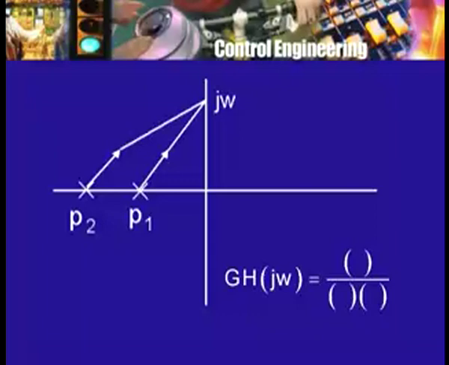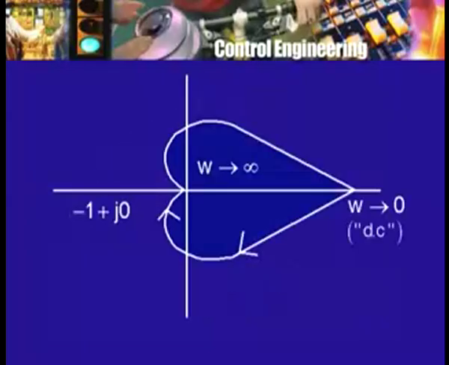As a result, when I do the experimental plotting, what I am going to get is not going to look like what I drew earlier, but it is more likely going to look like this. This corresponds to the DC case, and therefore, this is referred to as the DC gain of the motor. Then as you apply AC and increase the frequency, we will get points along this part. So, the plot corresponding to the positive or the upper half of the j omega axis is really going to be this, and this is what will be obtained experimentally, and the other part will be inferred because of symmetry.